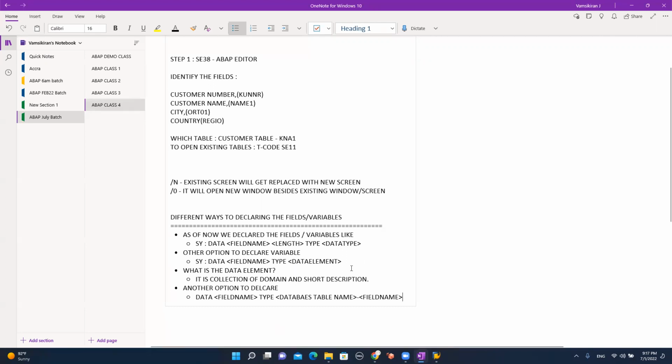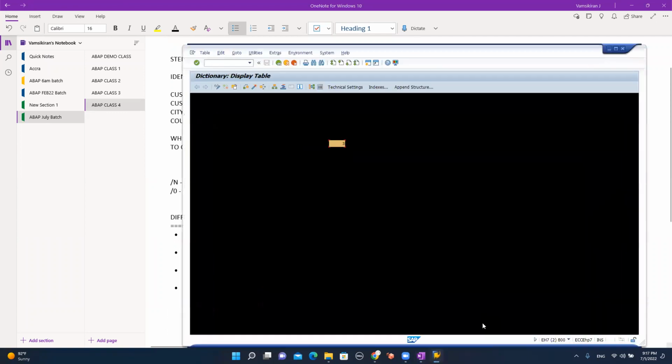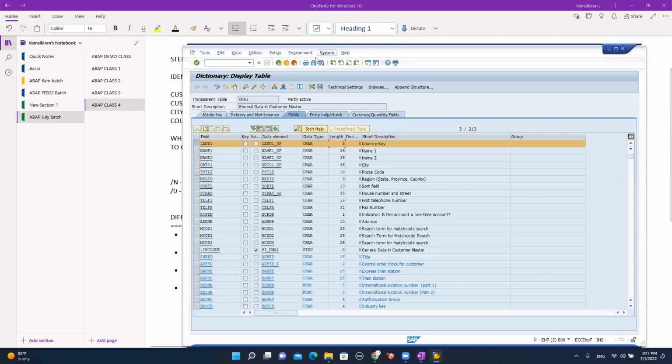We'll see the first option, declaring a variable with a data element. Okay, let's go back here. I'm going to the table. Please observe very carefully. You see a field called data element.